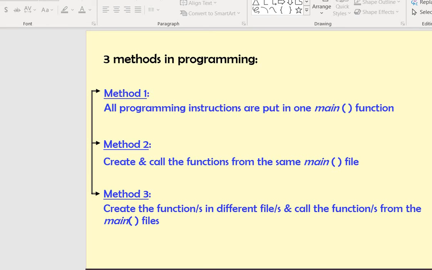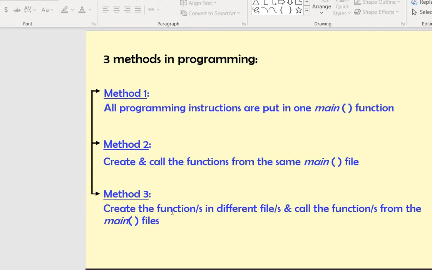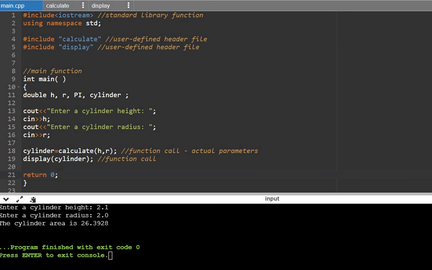Okay, and if you look at this point, I already covered the first, the second, the third, and the fourth points. What I have explained in method 2 and method 3 is an example of passing the parameters by value.